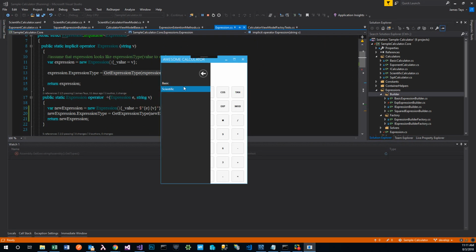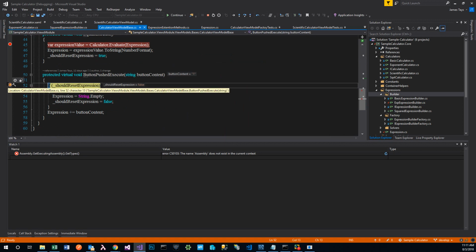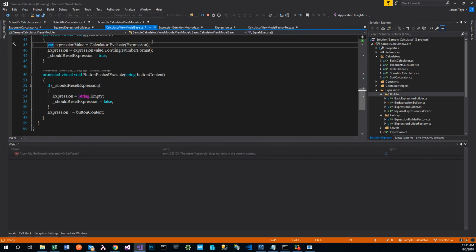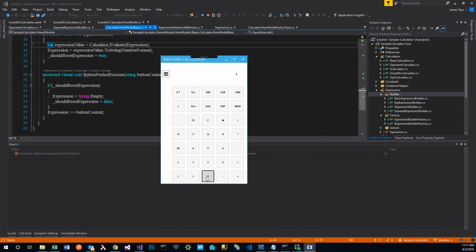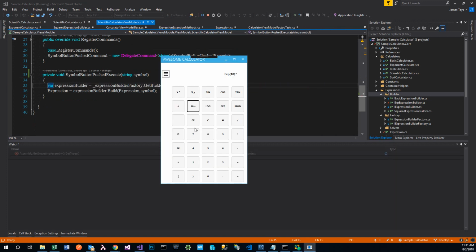What we're going to do is hit scientific, and we're going to say 10. We're going to remove all that so we don't break everyone. Alright, so now we're going to say that. We hit that at 1, which is correct. So now we go ahead and say we're going to do 3. We're going to say equals. And you see that now it actually says 1000, which is correct.